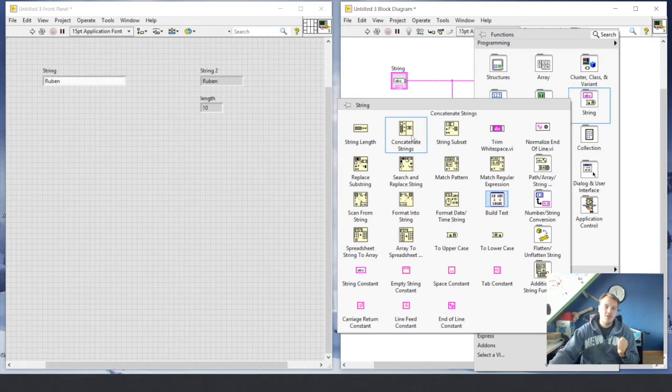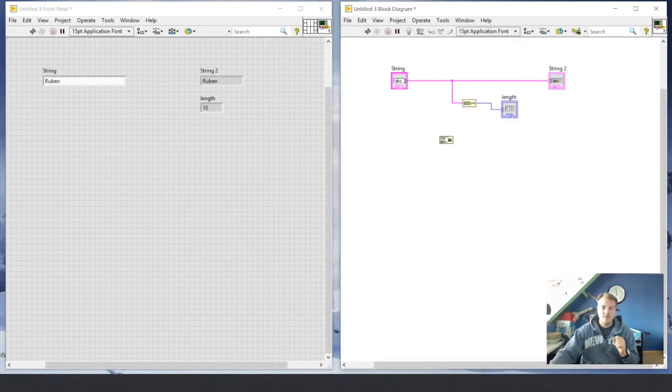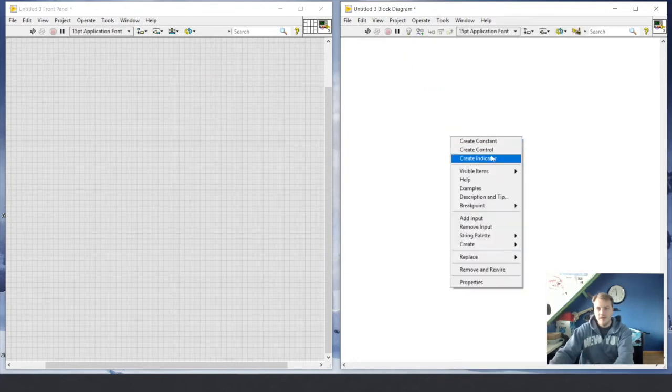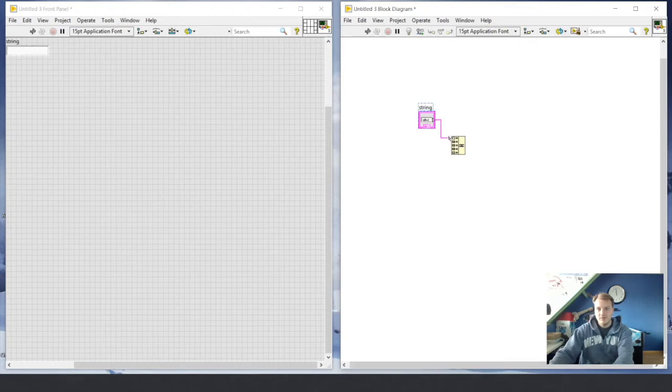Another function that I actually use a lot is the concatenate strings. And that's because we can use this to assemble as many strings as we want. And I actually do this for measurements, for example. If I have 2 measurements or 3 measurements, then I can just, let me get rid of this, by the way, I'll show you how it works. Create a control.